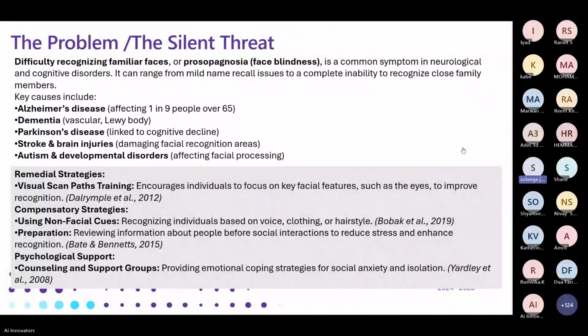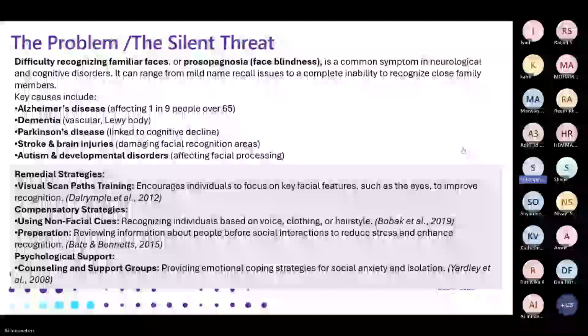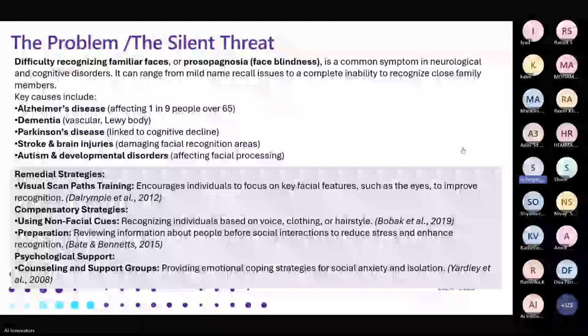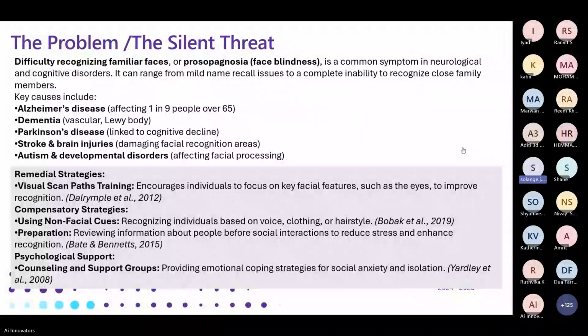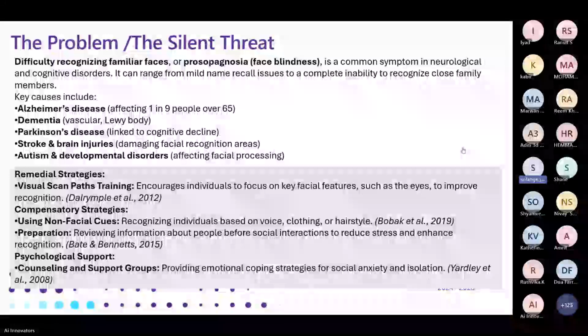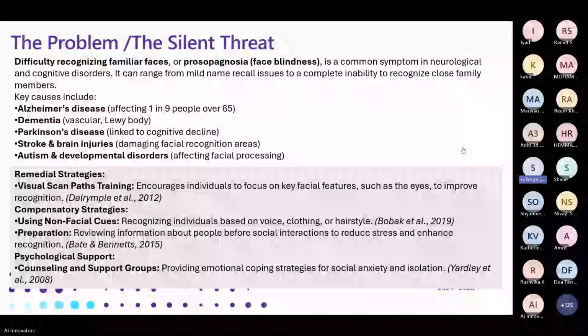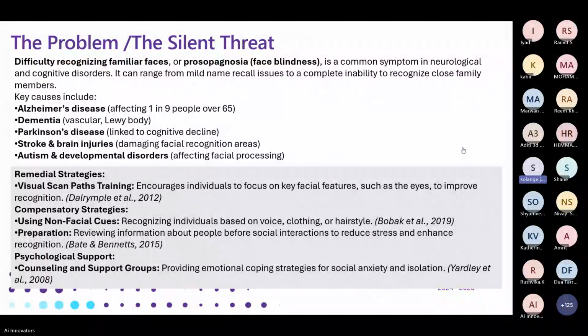Now you will tell me, but you are measuring me based on uniqueness. Yes, even if the solution is there, but the AI concept is not there yet, and you come up with an idea related to AI, it's fine. Then it is unique because you are tweaking the solution by utilizing AI. Okay, so this is totally fine. Look at this now. So some of the remedies, for example, try visual scan path training to train the person with this kind of problem on seeing images maybe and checking names.